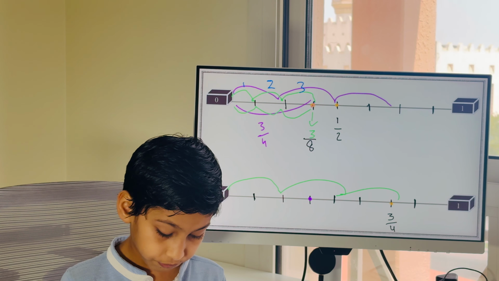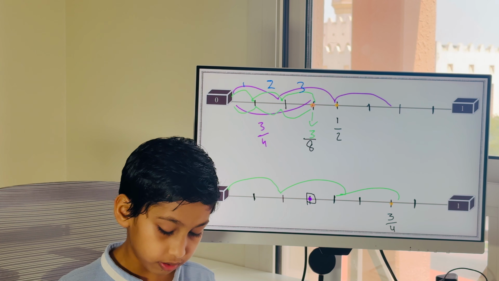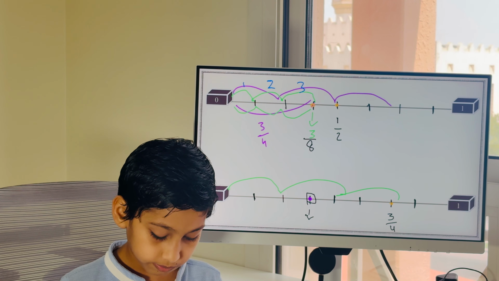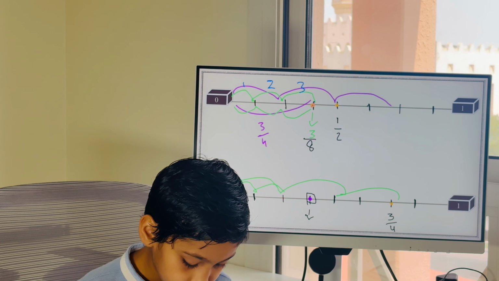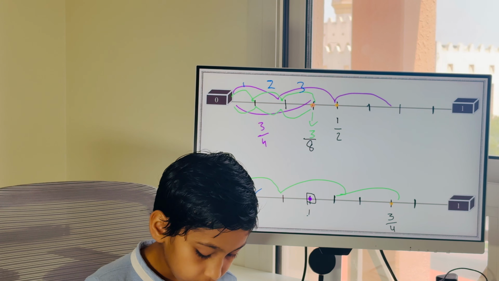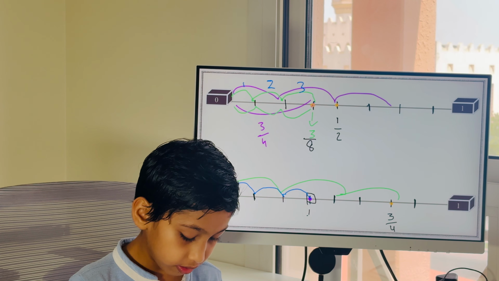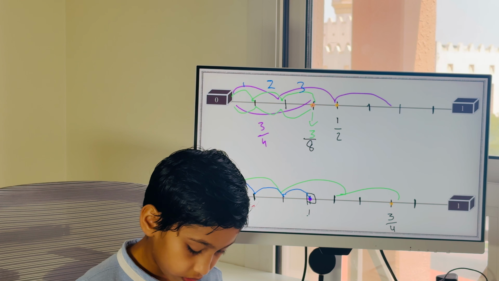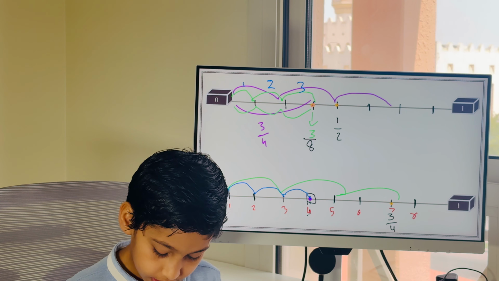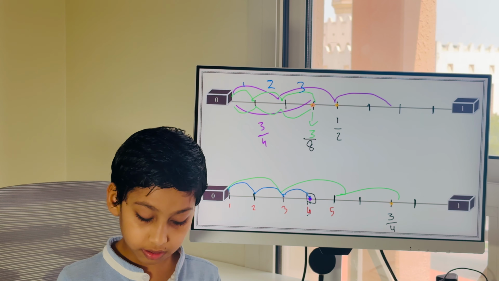Now if you were to ask the question, at what point on the number line is this purple dot right over here? Well, that would be the same answer, 3 over 8. That's because we skipped 3 times to get over here. Let me do that in another color. We had to skip 3 times to get to that dot, and there are also 8 equal sections. That's 1, 2, 3, 4, 5, 6, 7, and 8 equal sections, right?